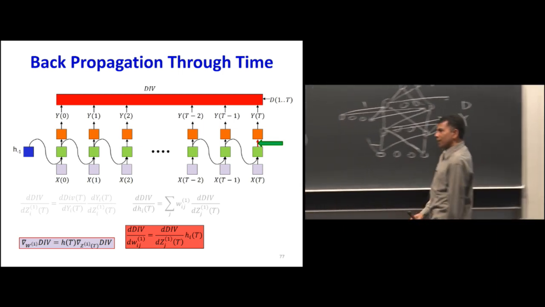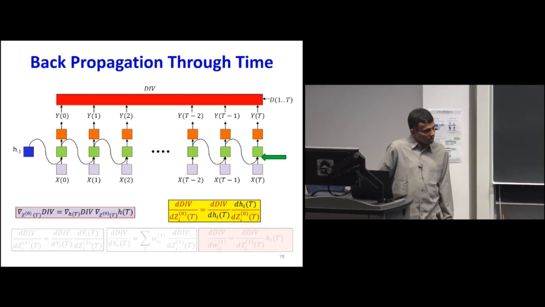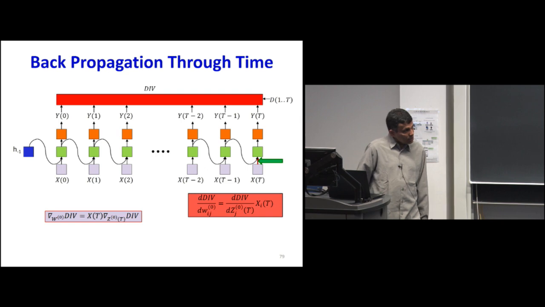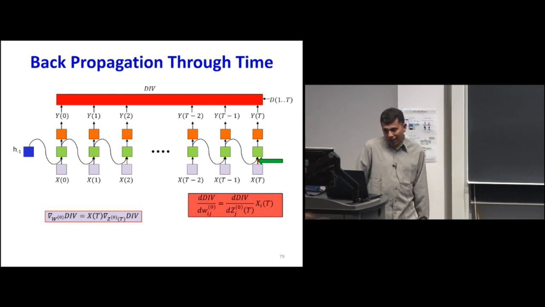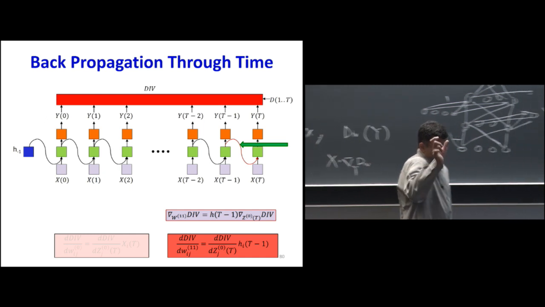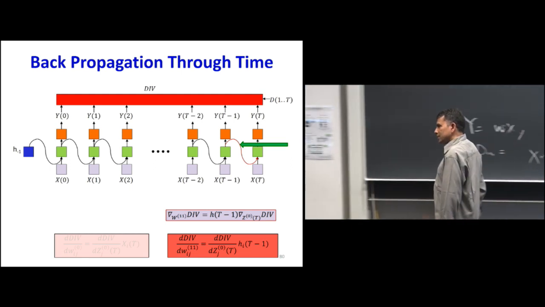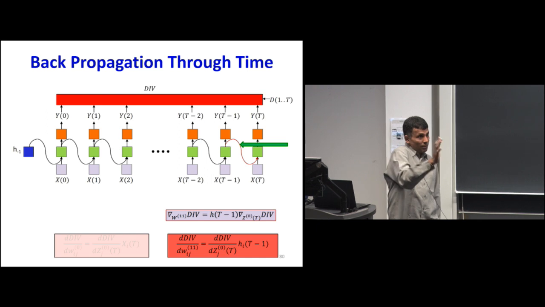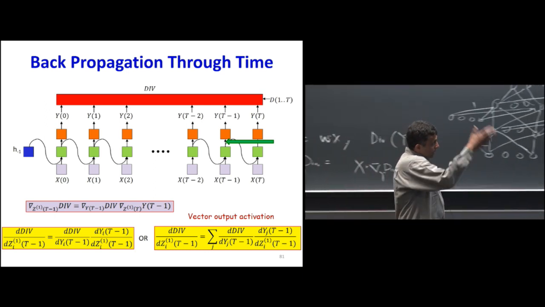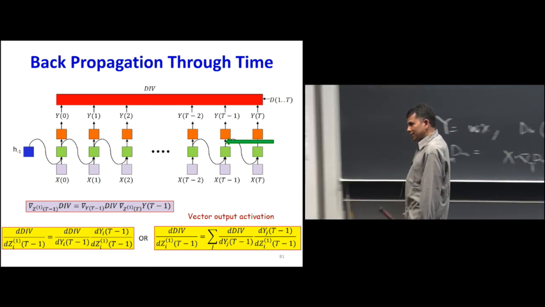And now let me quickly work my way backwards. Now that I have this guy, I can compute the derivative of the divergence with respect to the z that's input to the hidden layer. I can compute the derivative with respect to these weights, also applying the chain rule. And now I can also compute the derivative with respect to the weights that connect the hidden units in the final column with the hidden units in the previous column, right? All of this is very simple. So I'm starting with the last column and working my way backwards. We know what to do at the last column. Now let's go to the next column. At the next column, again, I can work my way down the column. I can compute the derivative with respect to the input to the output activations.